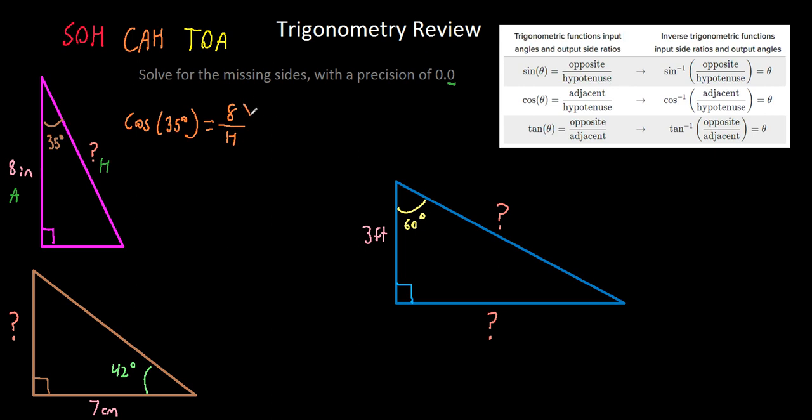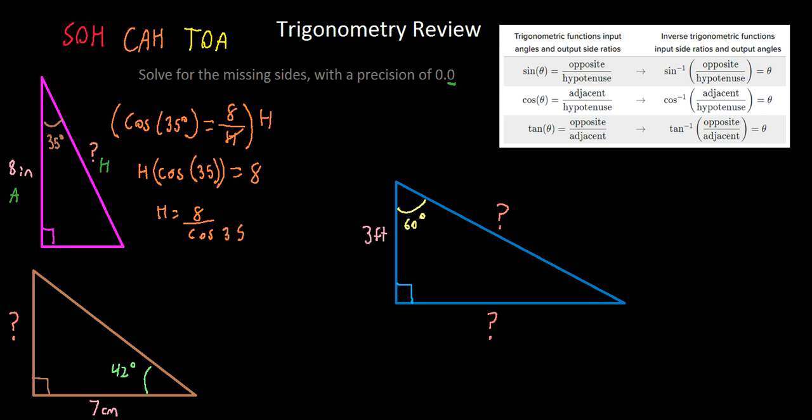We're going to multiply the whole thing by h first. And that's just to get it on top so that we can then get it by itself. So it cancels out on this side. We get h times the cosine of 35, and let's get this in parentheses, and that's equal to 8. Okay, well from there we can just divide by the cosine of 35 on both sides, and that would cancel it on the left. So we get h equals 8 divided by the cosine of 35.